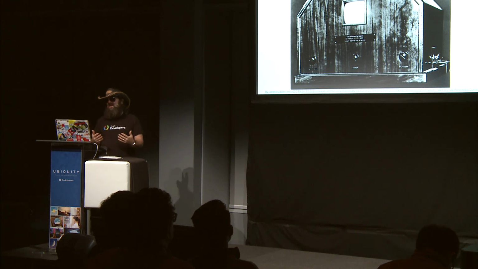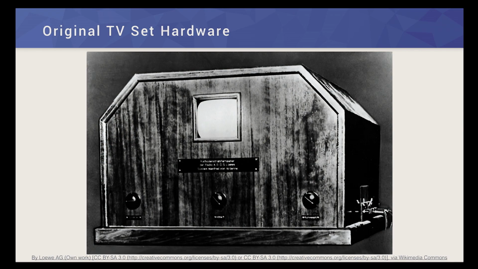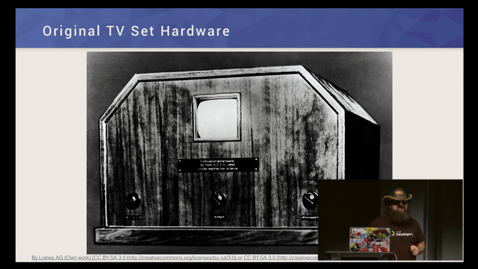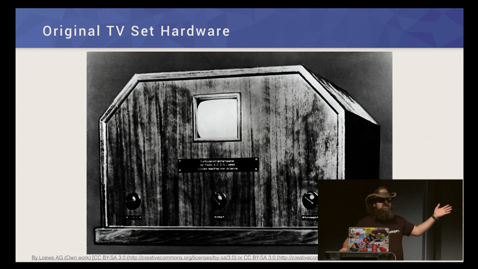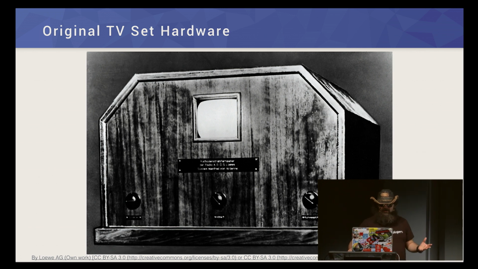Let's go back a little farther in time. Let's shift gears a bit and talk about old TV sets. For instance, did you know that the first electromechanical television was demoed here in San Francisco on September 7th, 1927? That's pretty cool. We're in the same city this stuff was first demoed in. Now, these TVs obviously were very primitive, but we're looking at it from the future. At the time, this was groundbreaking.